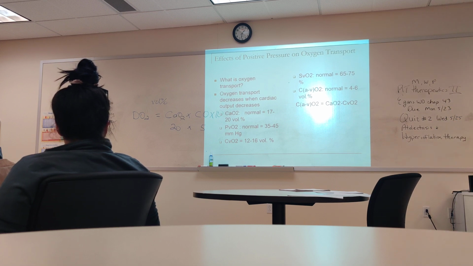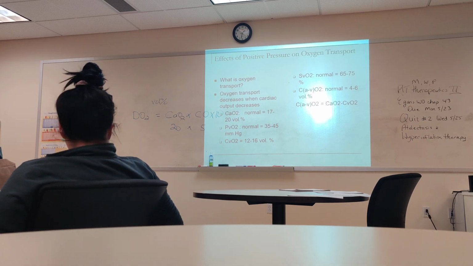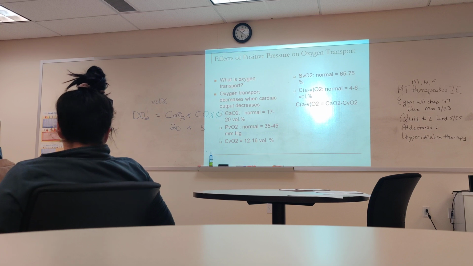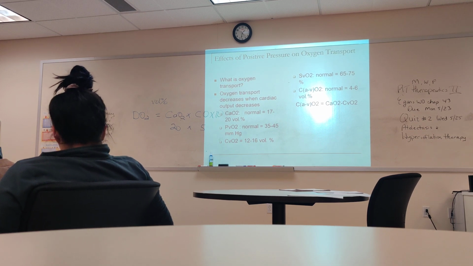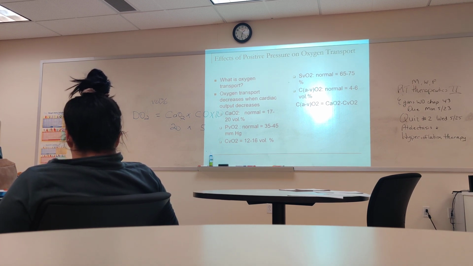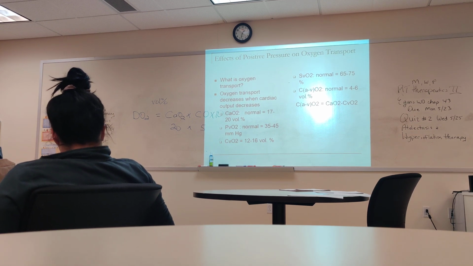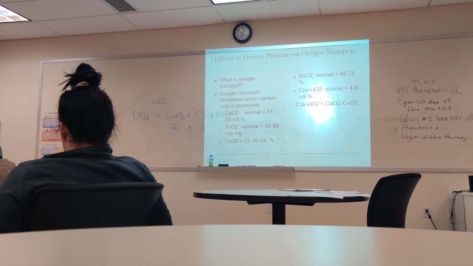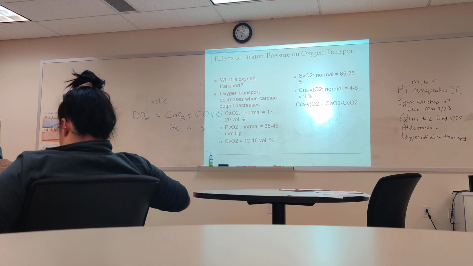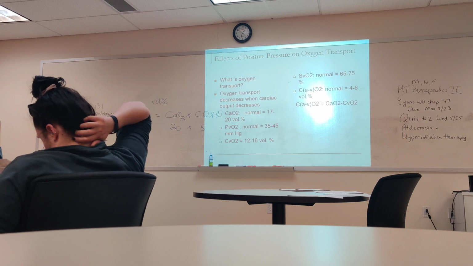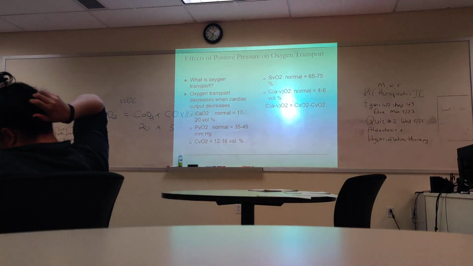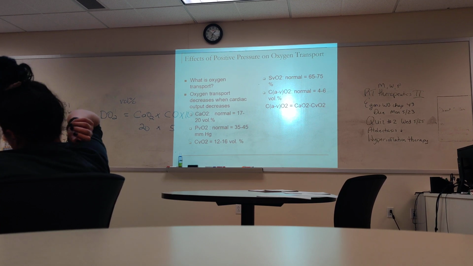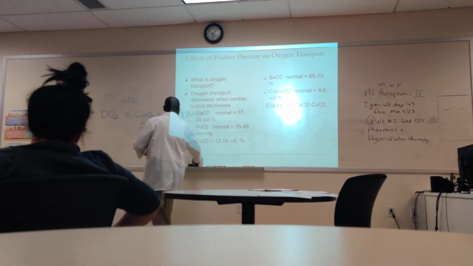Here's another question. The respiratory therapist increases PEEP from 10 to 15. Which of the following would you expect to drop? Oxygen transport will drop because you added more pressure. Because your cardiac output will drop, oxygen transport to the tissues will drop. So instead of saying that the cardiac output will drop, they will say oxygen transport to the tissue will drop. The same thing. Because when your cardiac output drops, your transport will drop. Does that make sense? They're very tricky with the question. They don't sometimes ask it directly. They ask it other ways. All right. So now the next thing here is the CaO2.